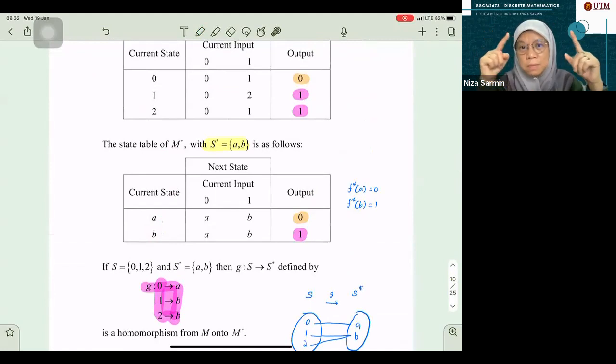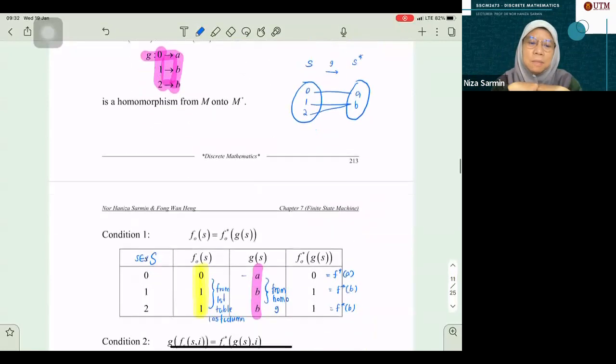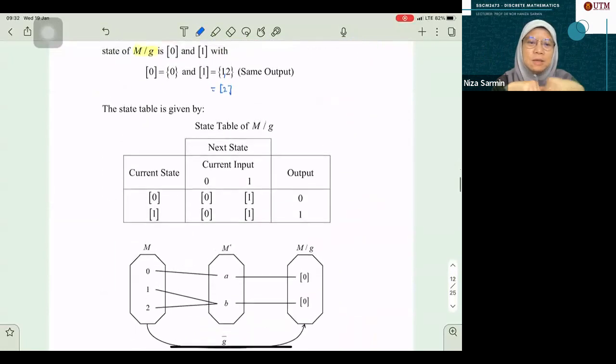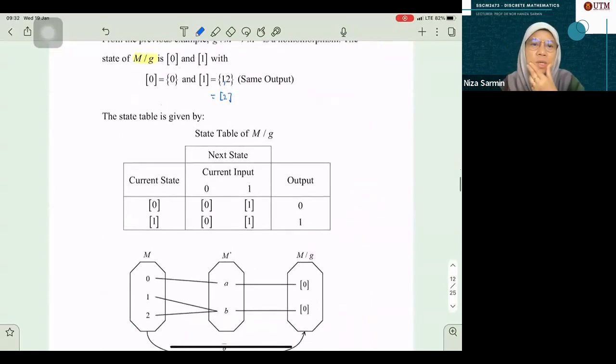So A will become bracket 0 and B will become bracket 1. Then we have the next example that shows that. You have to do it carefully, so when you match up, they are okay. The A is actually the equivalent class with 1 and 0 and 0.